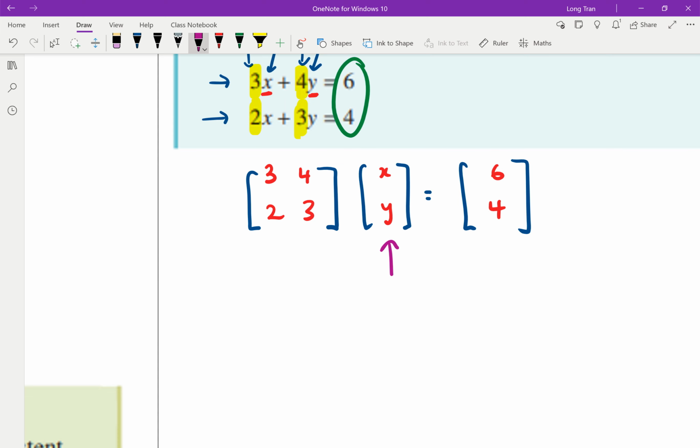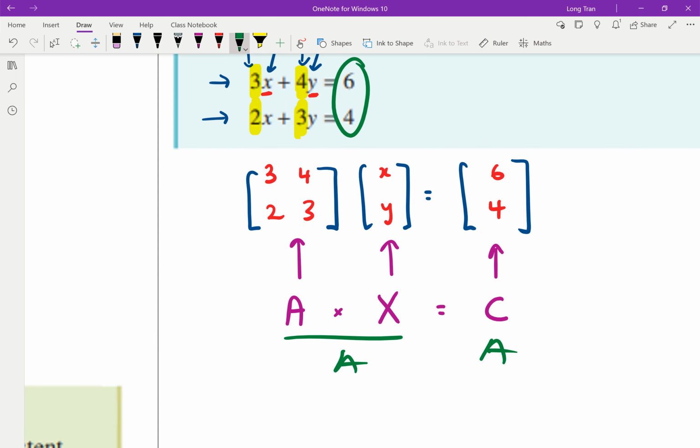Now, if I name them in terms of their matrices, you can look at it as matrix A multiplied to matrix X is equal to matrix, I don't know, let's call it C. Okay? So, technically, normally with algebra, to find out X, you would say then divide both sides by A. You can't. There's no such thing as division in matrices. If you notice from chapter 11, we never had a division.